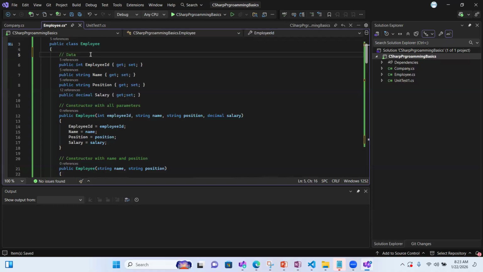Data type, variable name, equals to value. Is this it, or do we need to add the access modifier as well?